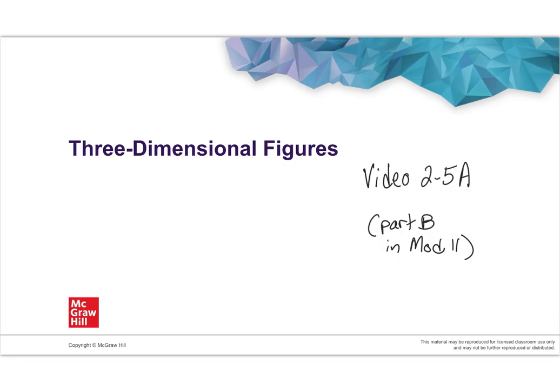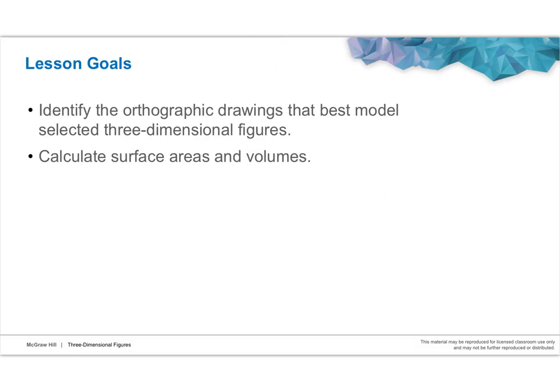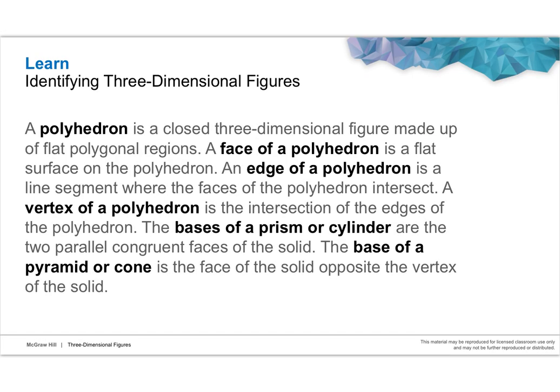We're going to begin our notes for video 2.5a on page number 107. Part A's video is going to deal with this first learning goal. Part B's video will be the second. So we're just going to be doing an introduction to identifying the orthographic drawings that best model selected three-dimensional figures. We're going to save the actual surface area and volume calculations till later.